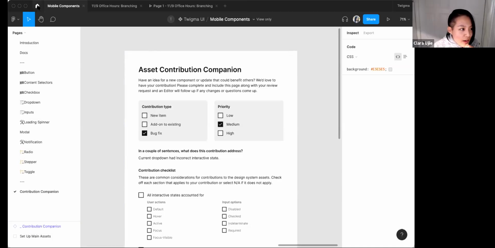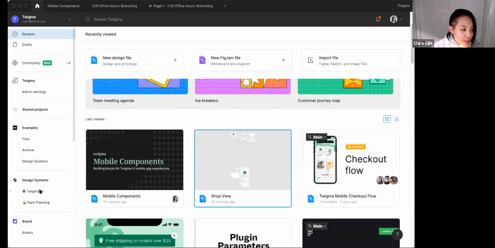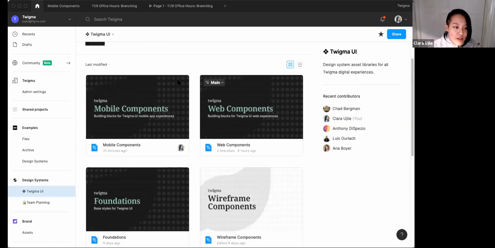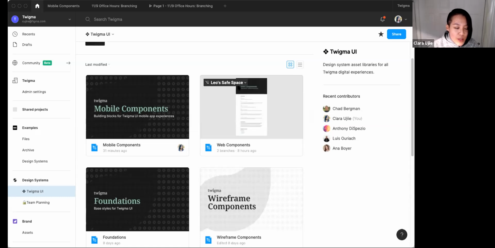Yeah, so right now there are no branches on this one. Let's see if I can find one. So a quick tip, a way for you to know if there are branches right off the bat on a file is you'll see this little pill at the top left. And right now the preview is showing the preview of main. But if you're wanting to see all the branches, you'll see some folks created their own space. It's now going to show you a preview of that branch.